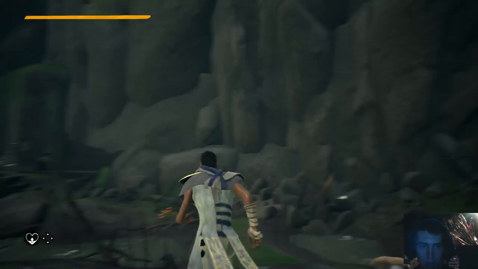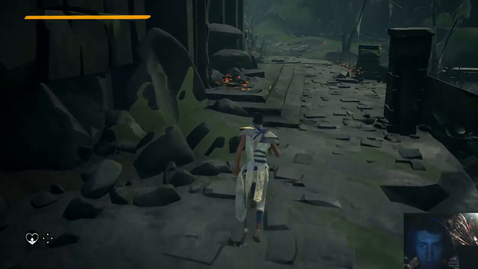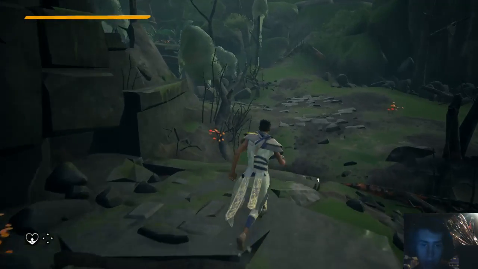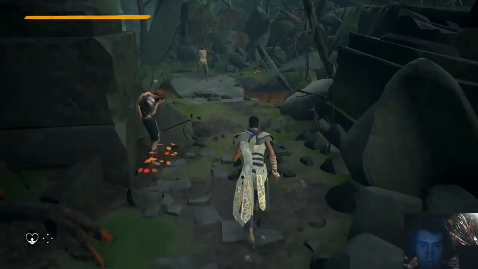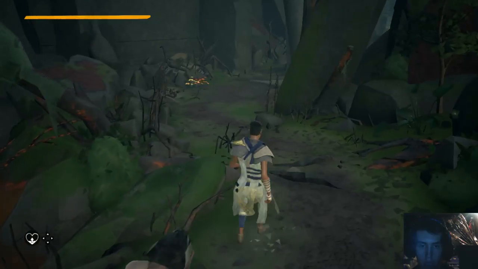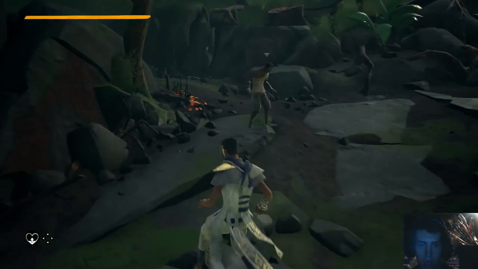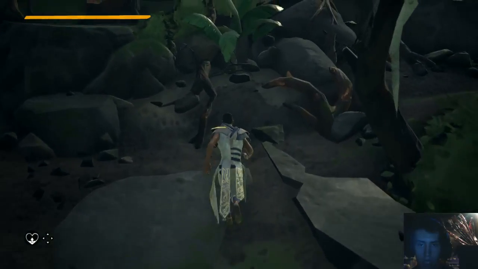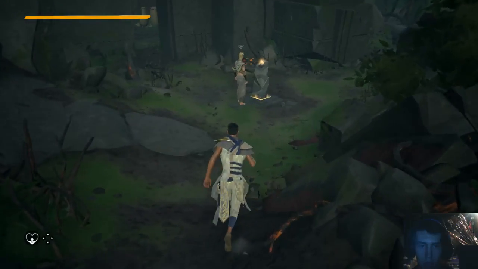I don't know what I'm supposed to do. Guys, I have absolutely no idea what's going on here. I don't even know if I'm supposed to fight these people. Are they enemies? Am I supposed to fight them? Nobody has come to try to attack me. I know I'm supposed to pass the trials and fight people, but so far, these people haven't tried to fight me.